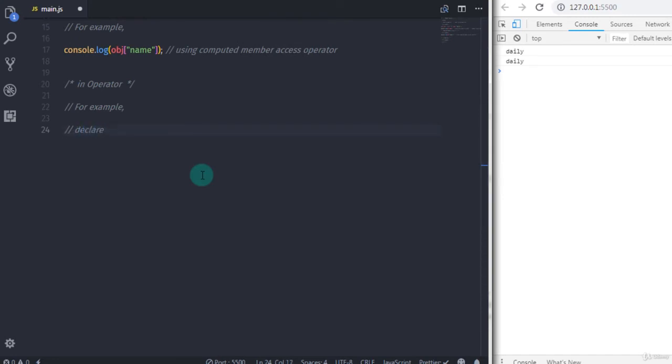For example, if I declare a simple object here, I will say const car is equal to, and I will specify some properties like cname, meaning car name, BMW, model i8, and the year which is 2015.